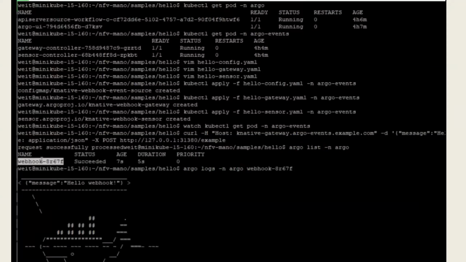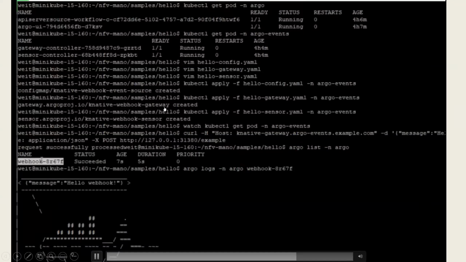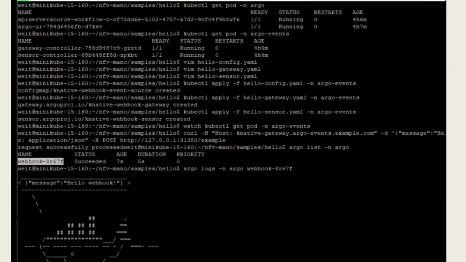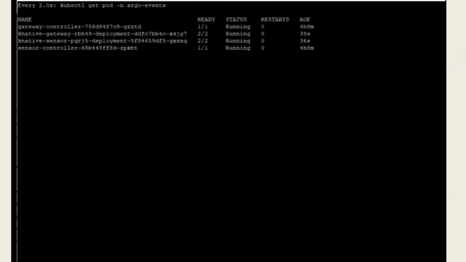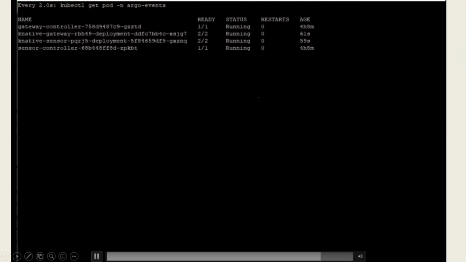And so we see hello webhook, right? So it worked. In spite of the gateway and sensor actually terminating, KNative gets them back, they run for the grace period, no handle, they go down and do not consume resources anymore. Okay, so I guess that was pretty straightforward.